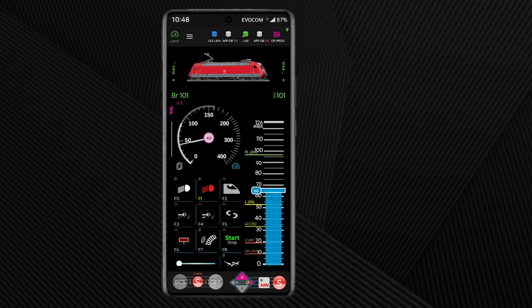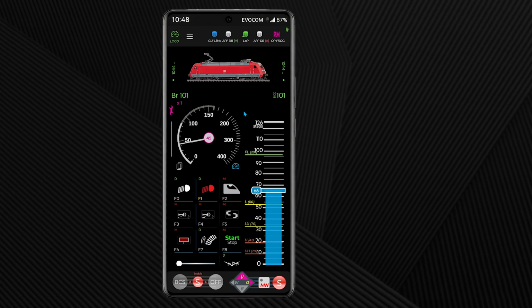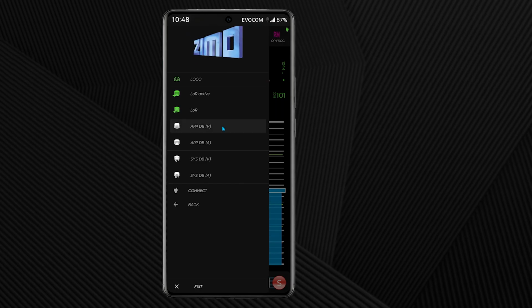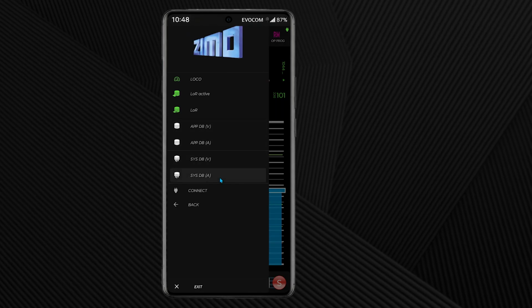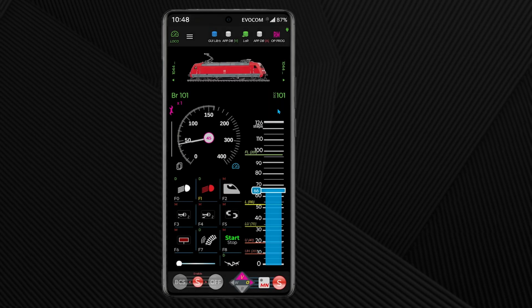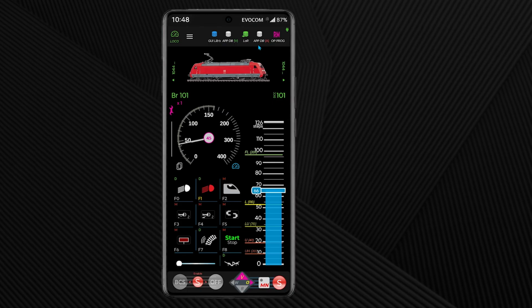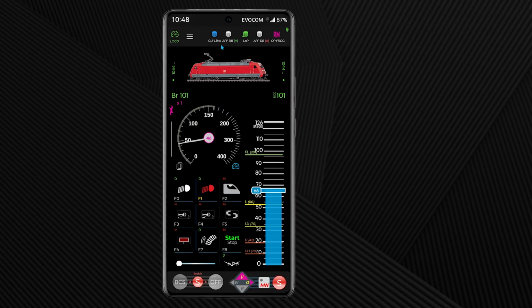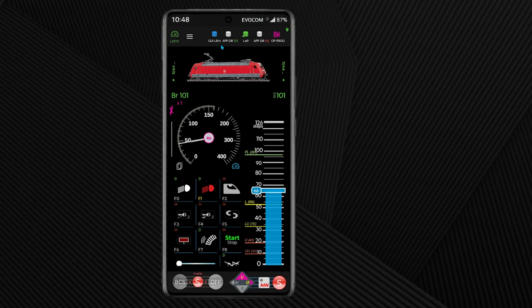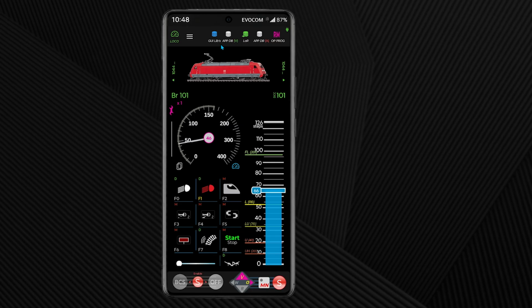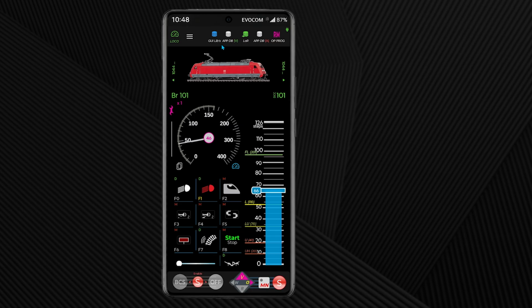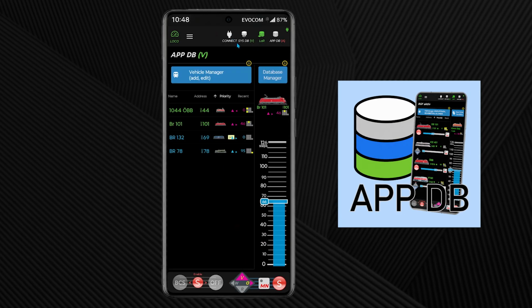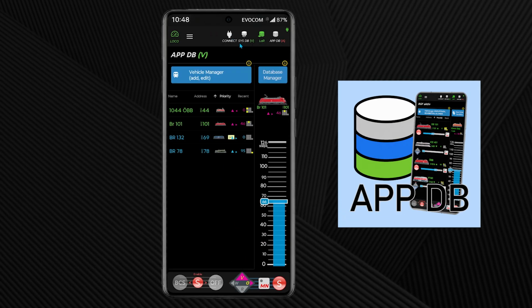In the ZIMO app, these can be found in two ways. Firstly, via the familiar three-line menu. The databases are listed there, one below the other. Secondly, in the top menu bar, for example on the loco screen. There the icon changes to indicate the other database that is not currently active. So, if you are in the app DBV, then sysdbv is displayed at the top of the menu bar, allowing you to switch at any time.